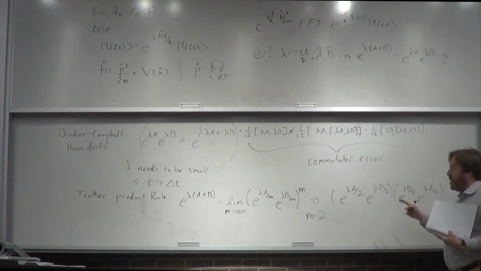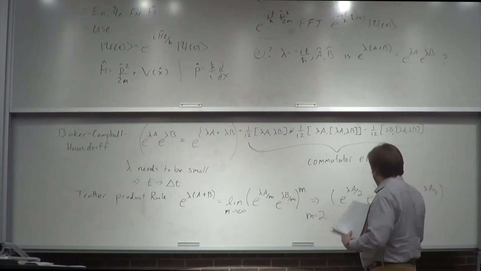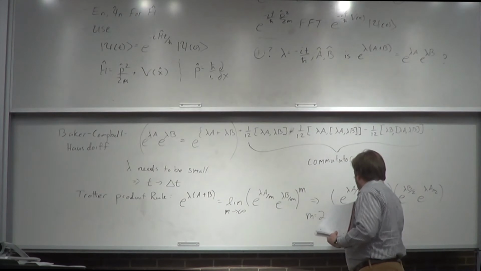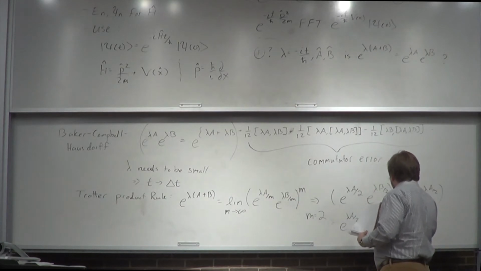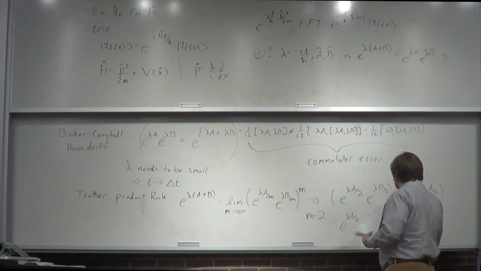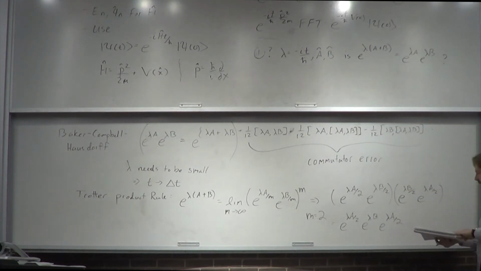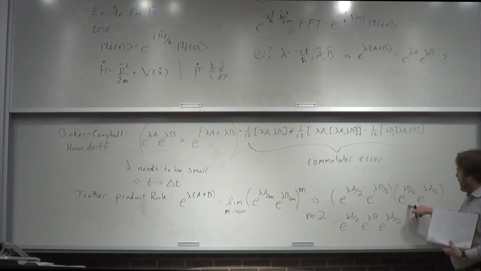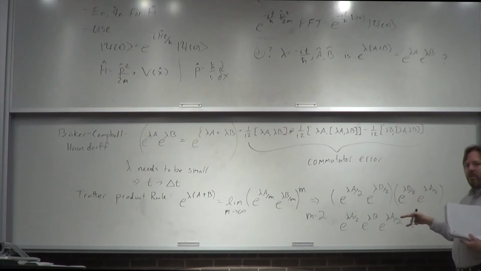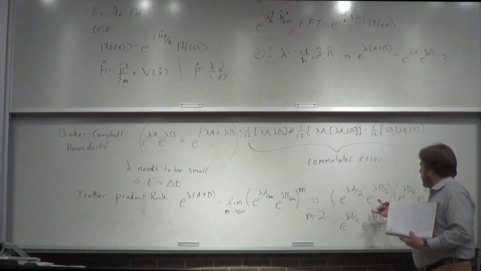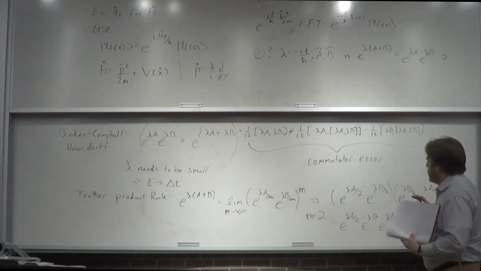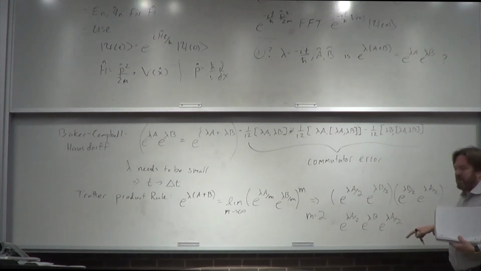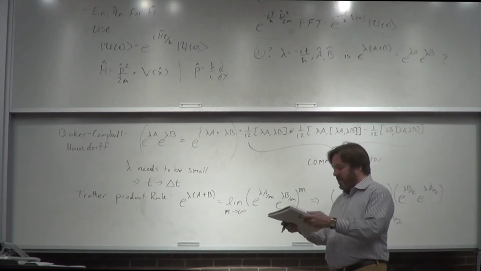So this is called the symmetrization. So I'm only squaring it. I'm just going to do m equals 2. And what you end up with is e to the lambda a over 2, e to the lambda b, e to the lambda a over 2. Okay. So I'm not sure why you can flip this the way you do. I guess it doesn't matter how you write these, and so symmetrize, right, ABBA, that certainly is symmetric. I don't know why that's justified, but it makes the operation a little bit easier. So people do it this way.